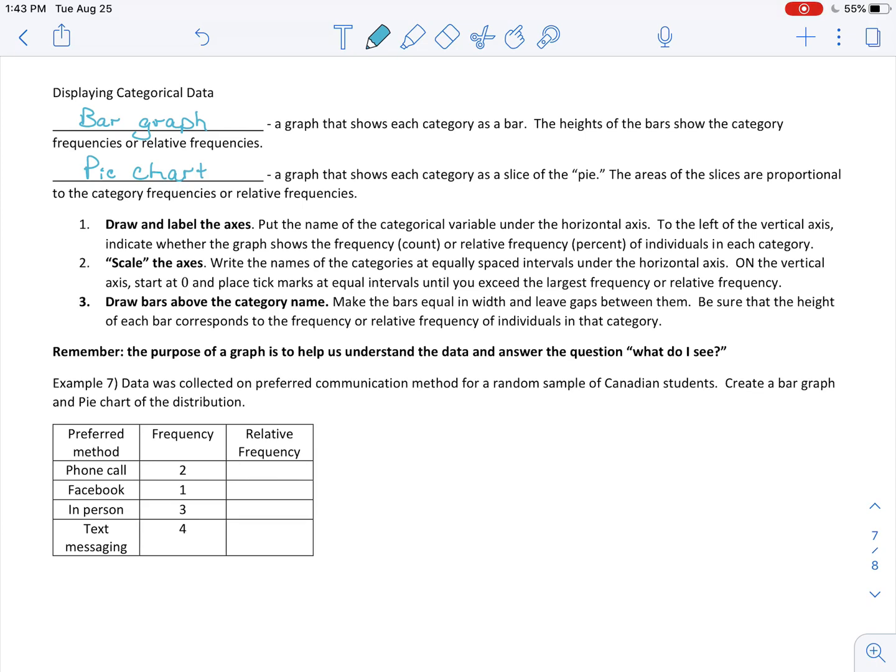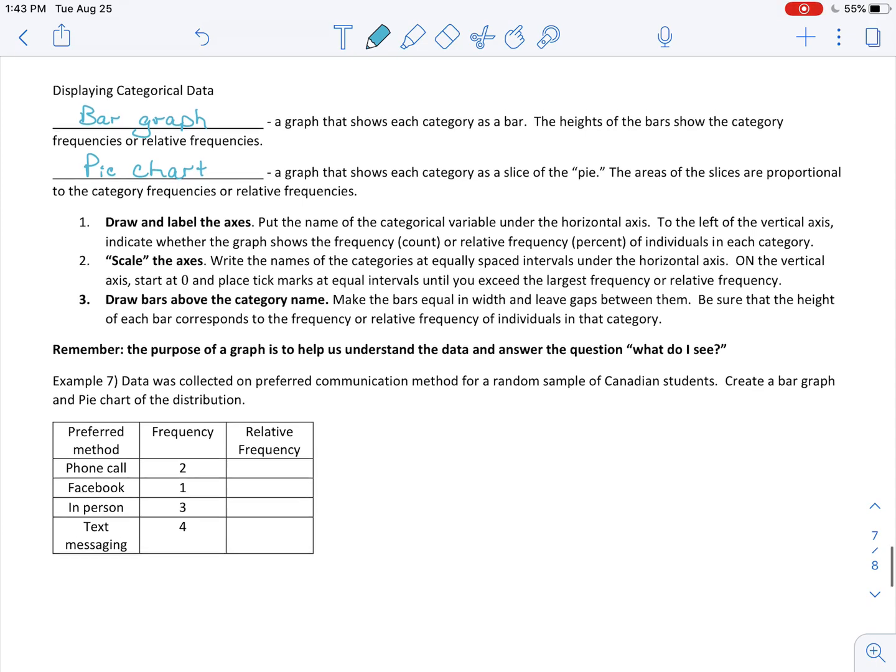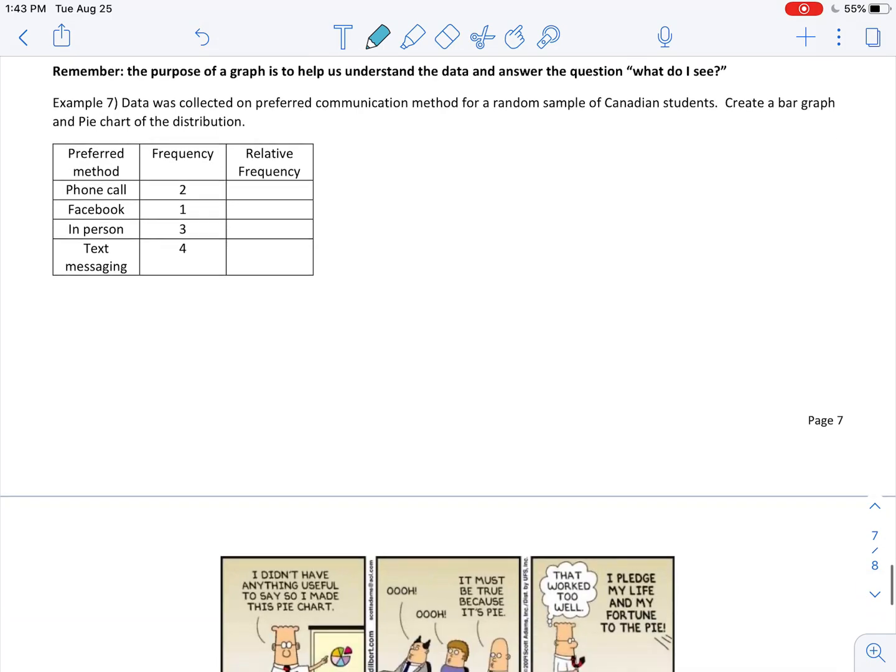So there's steps here for creating these, but they're fairly straightforward. I'm fairly certain you've done these in younger years. The only thing I want to remind you that we already kind of went through with the others is how to actually turn these into relative frequencies. So frequencies would be when data was collected, it was the count of these Canadian students who preferred phone calls. So there are 2 students who preferred phone calls, 1 who prefers Facebook. You can read. We would need the sum of those frequencies. I need to know in total, if I sum all these counts, how big the group is. So this sums to 10.